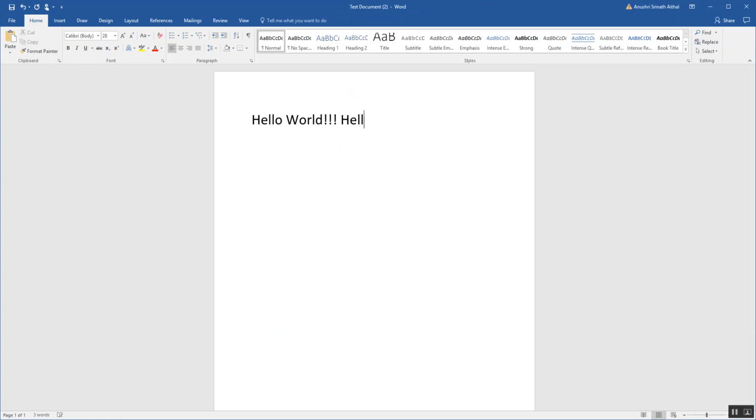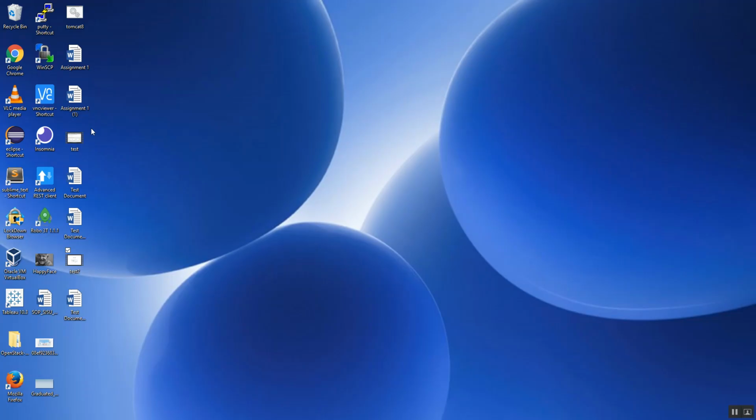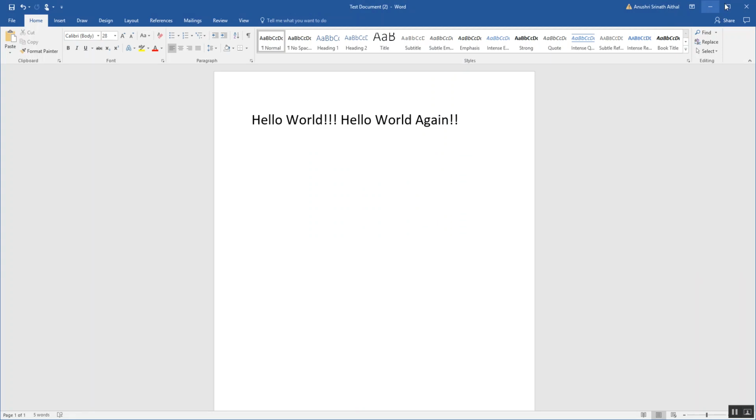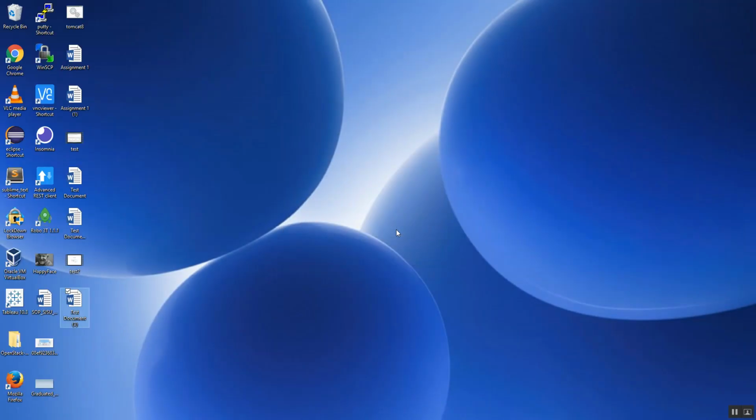We'll say hello world again. And I'm going to save the file. And I will rename the file to test document, as I need to maintain the same name in order to update the file.